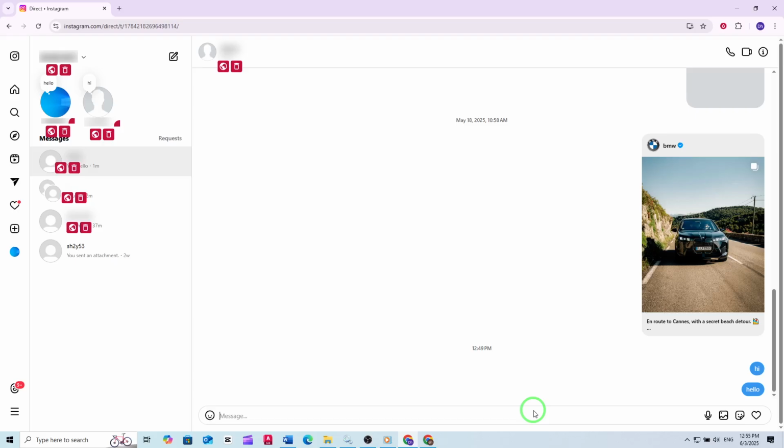And that's it. Sending a message to a new chat on Instagram from your PC is straightforward with this new update. Just remember these simple steps. Open Instagram in your browser, click Messenger, hit the new message icon, choose the account, click Chat, write your message, and send. Now you're all set to stay connected with anyone on Instagram right from your computer.